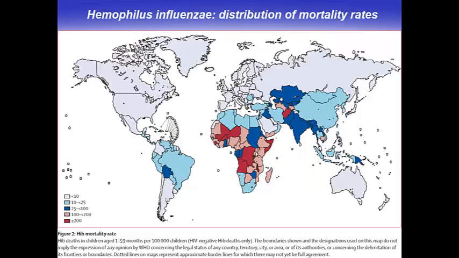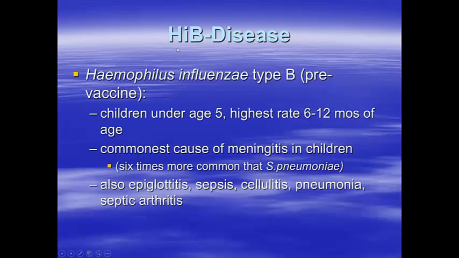I'll quickly explain what is meant by the B here. So Haemophilus influenza type B. There are several types that you can classify based on their capsular antigen. That's the antigen that's displayed on their capsule. There's A, B, C, letters up to G and beyond. So type B was the most virulent one. That means the one that produced the most disease.